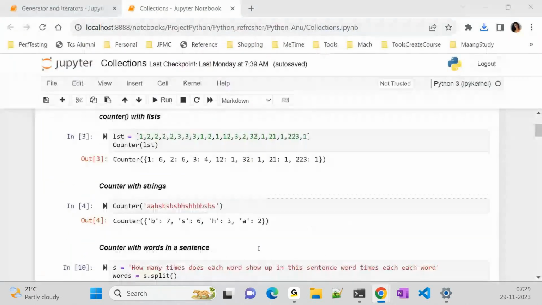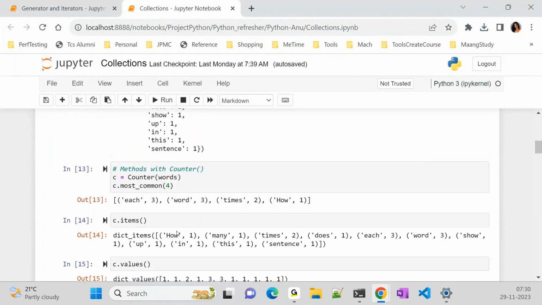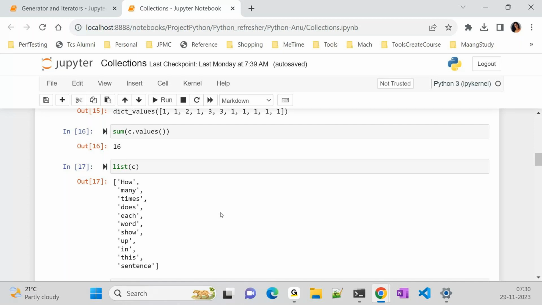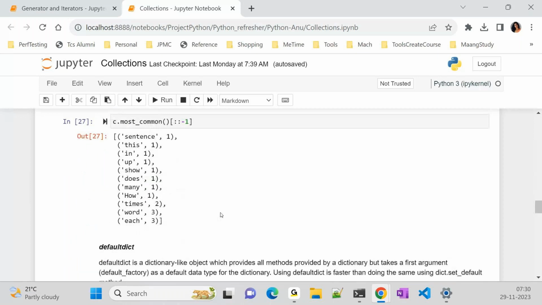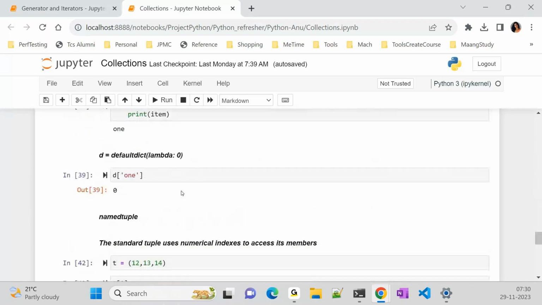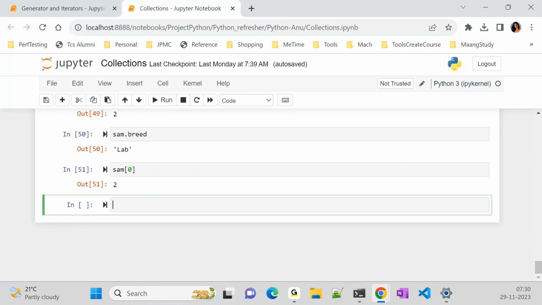So in collections, we saw Counter, and then what else did we see? We saw defaultdict and then namedtuple. Now let's see deque.